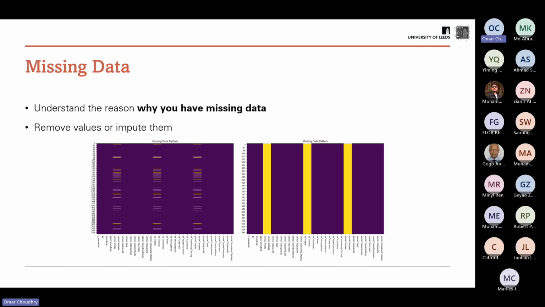And if I was to take every row from here which had a missing value, I essentially get this graph here. And now what I've seen is that the missing data wasn't just random. It's clear that certain features are completely missing from these, say, 30 samples in my data set. Now, when we've got to this stage, the final step is simply either removing them or imputing them.